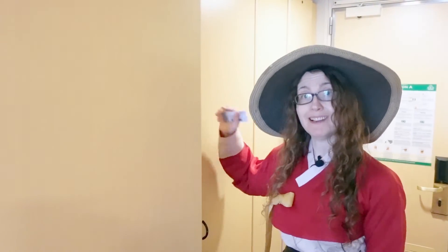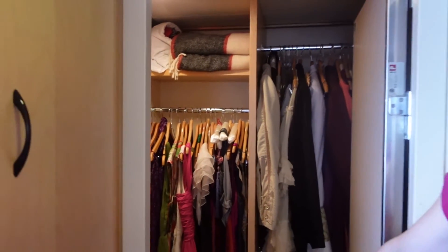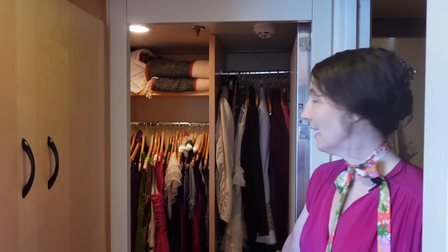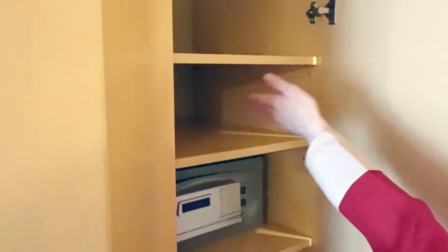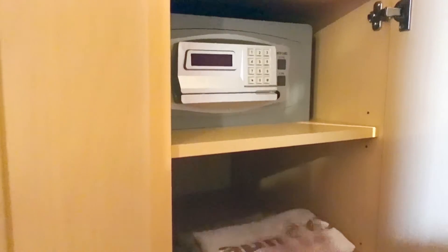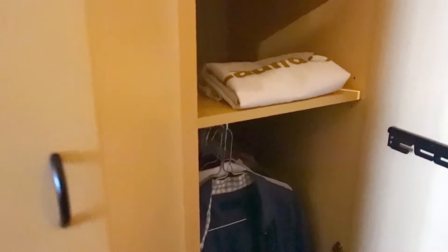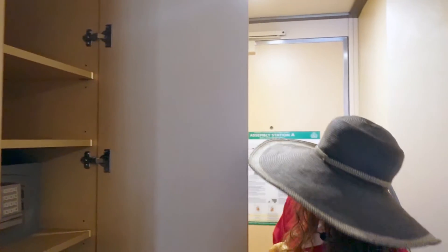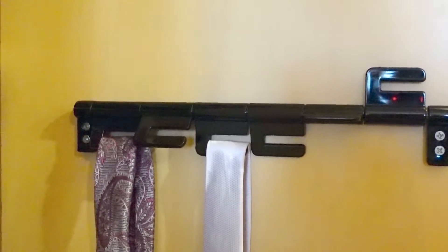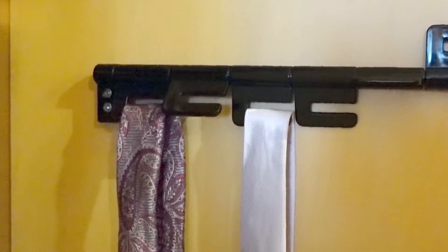This may sound terrible, but you actually have more closet space in a standard balcony stateroom than in the Queen's Grill — definitely more closet space, though not more drawer space. You've got shelves, a safe for valuables, more shelving, and a hanging area at the bottom for shirts. And as a sign that this is a cruise line with class and a dress code, there is a built-in tie rack on the cabinet door.